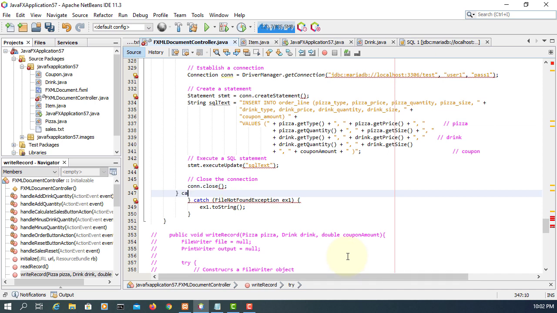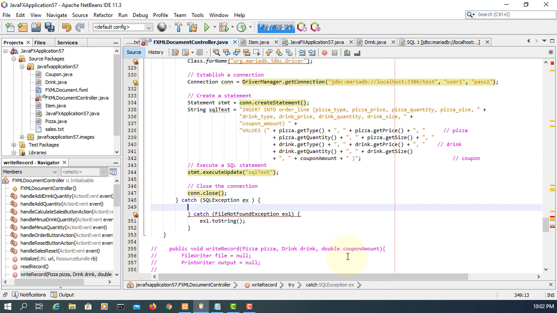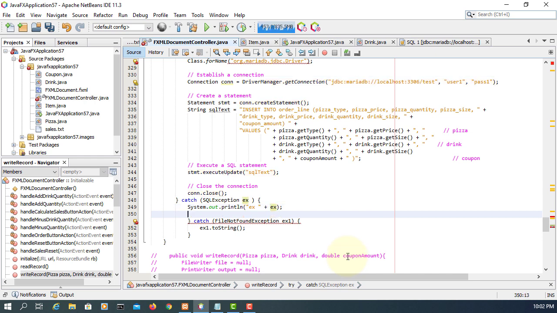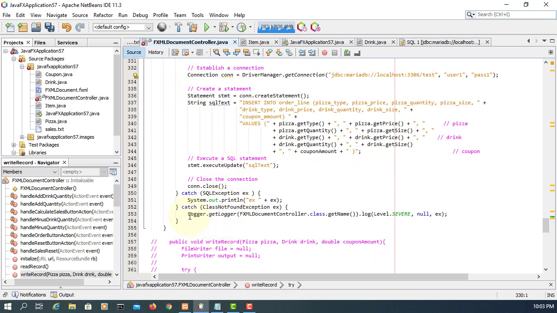Let me do exception handling, catch SQLException. The way I'm going to handle it is just print out the message, that's all, ex. And then let me say catch again. So we are going to use ClassNotFoundException. Okay, we are referring to the JDBC driver.